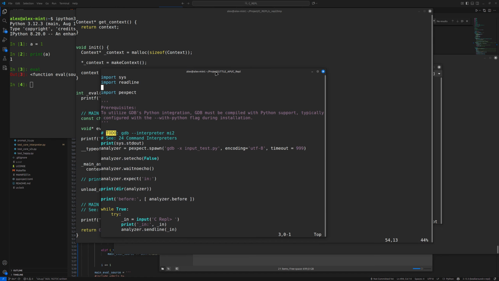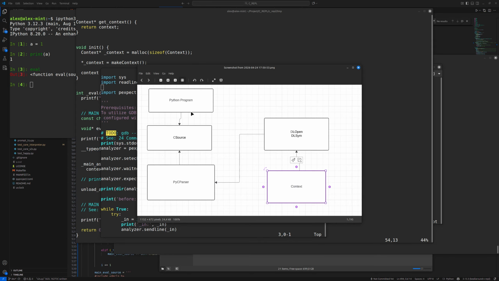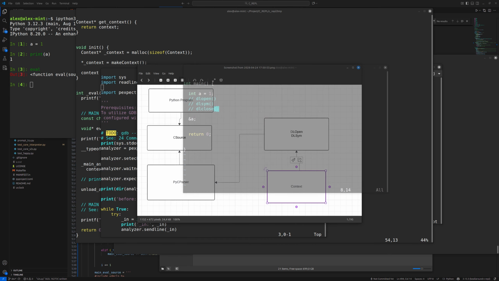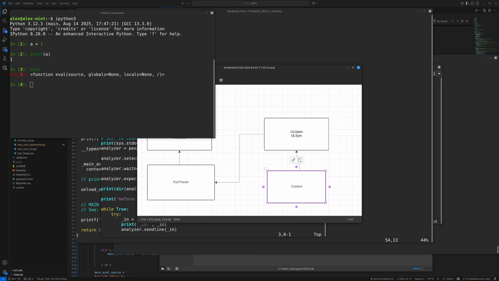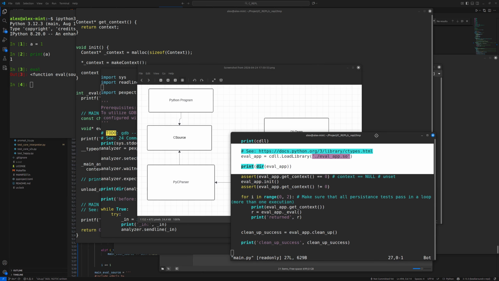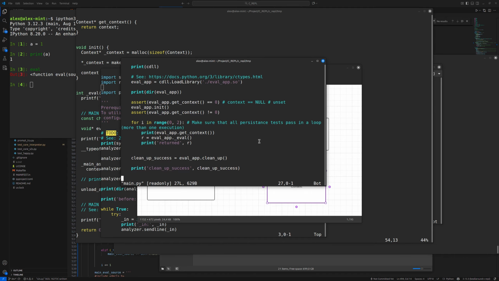But our main program is the Python itself. If I look at this diagram, Python is implemented in C. And Python, when it runs, it's actually a C program. So what I did, my main program of running the C REPL is this.